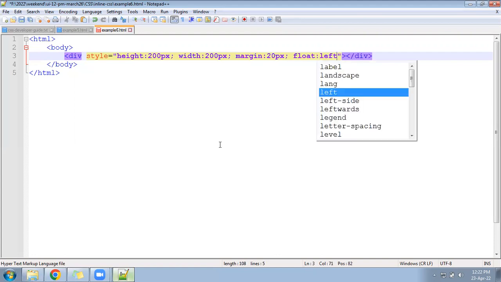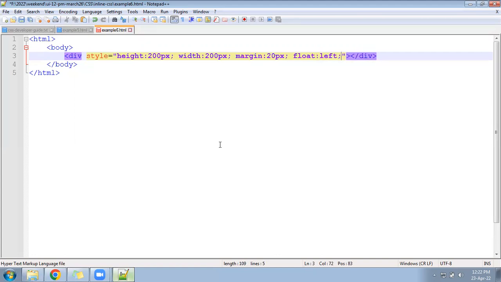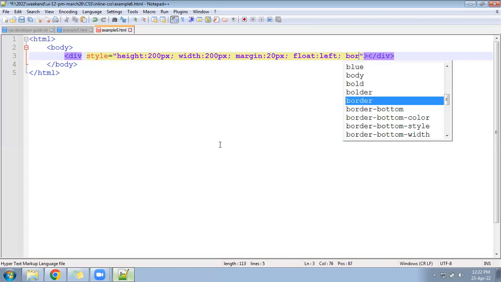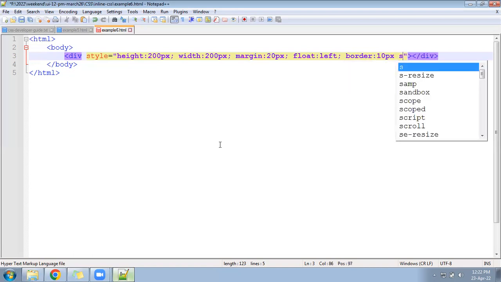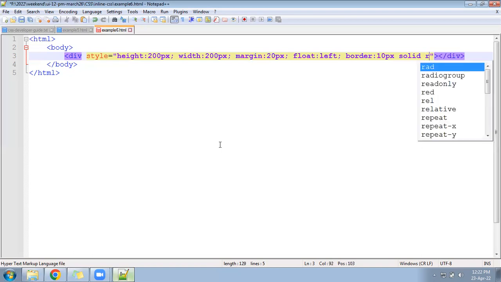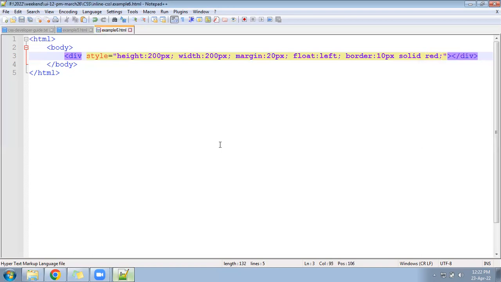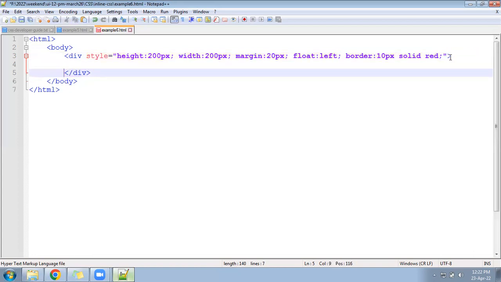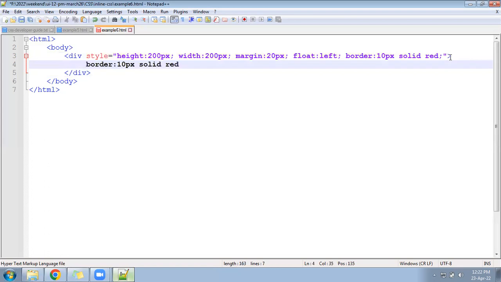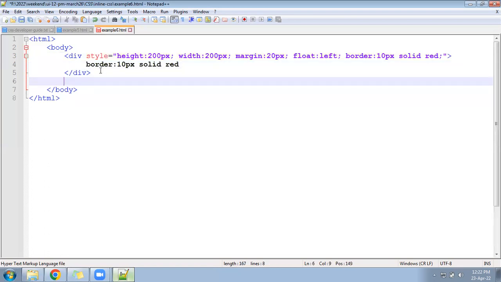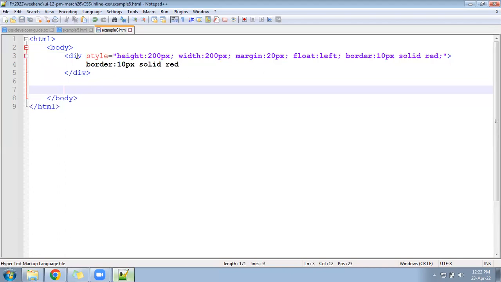Float left we can write. After that we can write border 10 px solid red. So height, width, background, margin you have seen, padding also seen, float we have added already. Now the extra property we added is border 10 pixel. This line I will add here in between so that it will be clear.